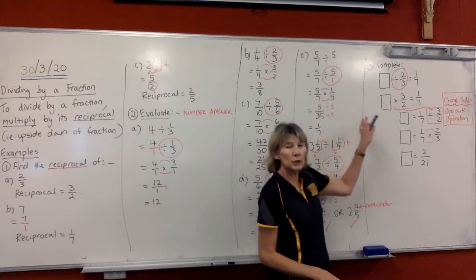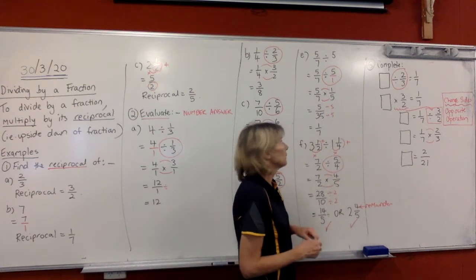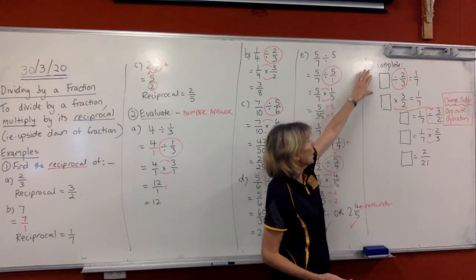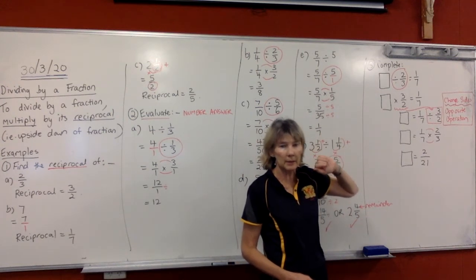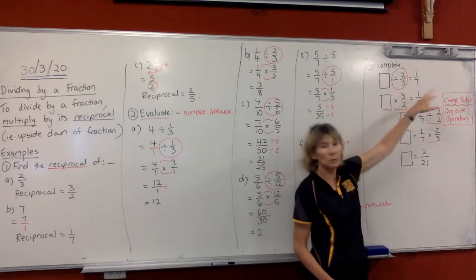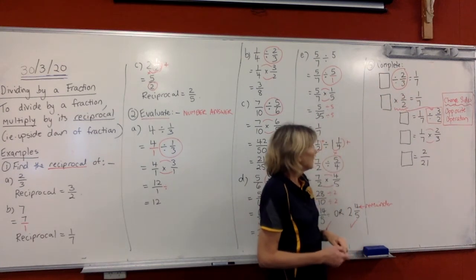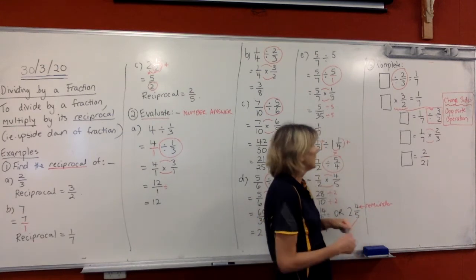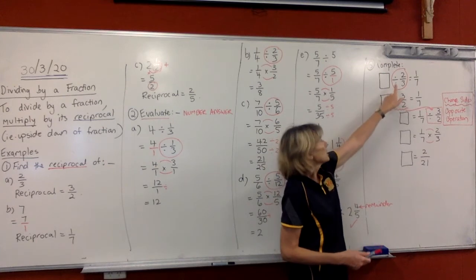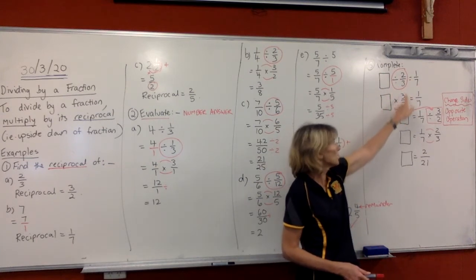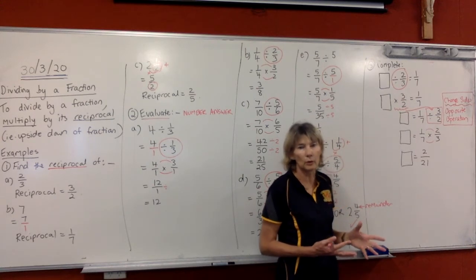Alright, this next question's a bit tricky. We have to think about this a bit. So we're completing an empty box here. We're going to find what goes in that box to make this statement true. So we have something divided by 2/3 equals 1/7. This question doesn't look very easy to do, but we can do a few things to make it easier. So instead of dividing by the fraction, we're going to turn this into timesing by its reciprocal, because I think it'll be easier to look at.